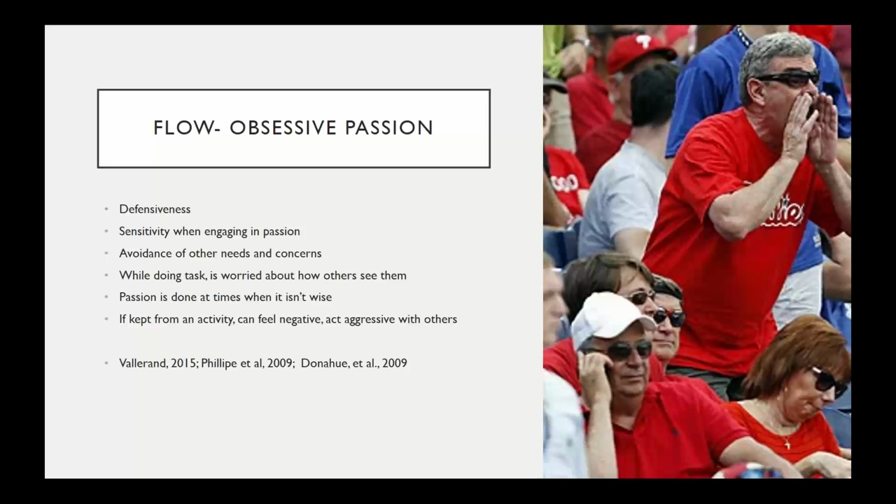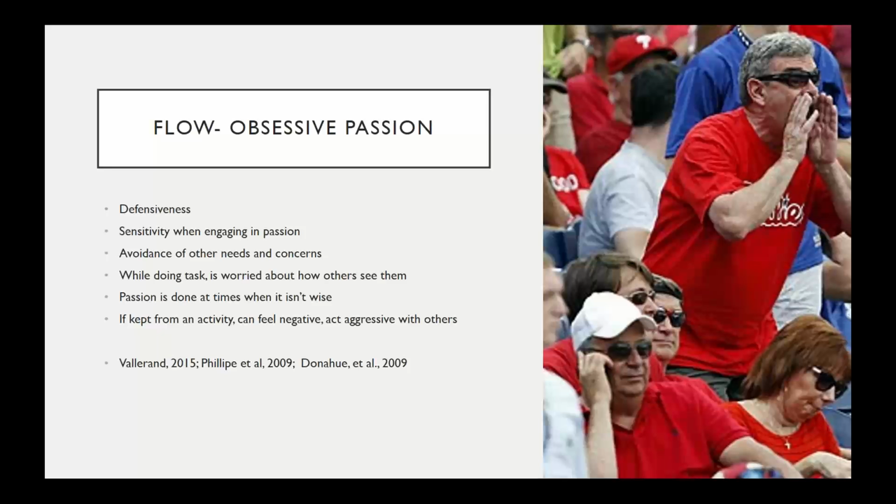In his research, of course, Canada, where he's from, is very cold and has even longer winters than Utah. And he was saying that when people are cyclists, he'll interview them for his research, and those who are engaged in a harmonious way, when it's really icy and unsafe to ride their bikes, they won't do it. But if someone is obsessively passionate, they have this process where they can't be kept from the activity, and injuries sometimes occur.